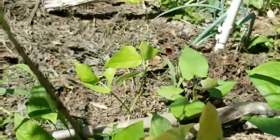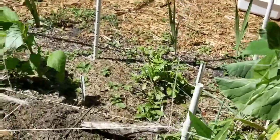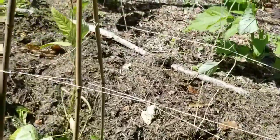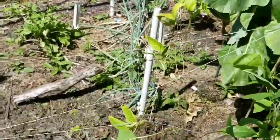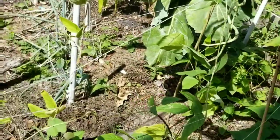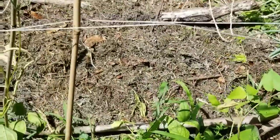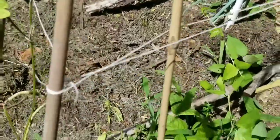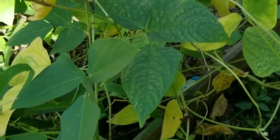A lot of people say, 'I gotta buy ladybugs,' and I used to be like that at our old house because I did have issues. I was on a similar type of property but it was all screened in, and I had nothing but bug problems because everything was in planters. This is just in dirt. I cover it, I don't dig it, I don't till it, I don't do anything. I even let the weeds go because I eat them — there's some purslane there. Nature kind of takes care of itself after a while when it figures out a system.